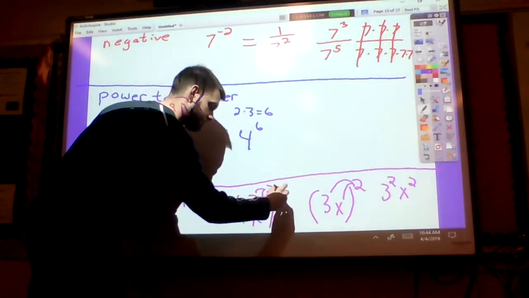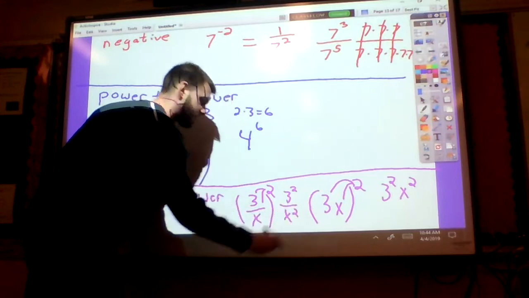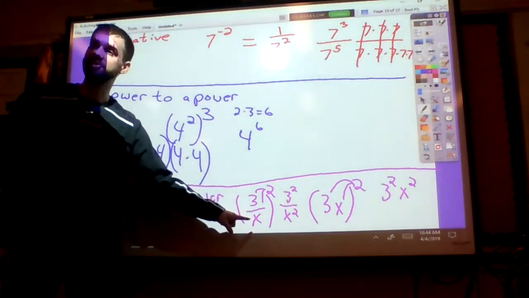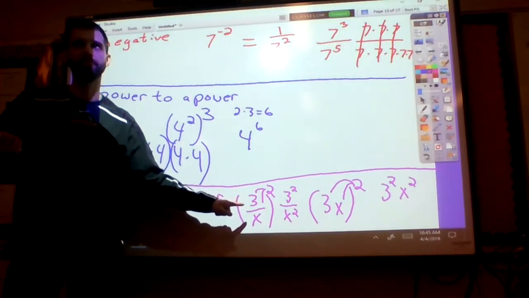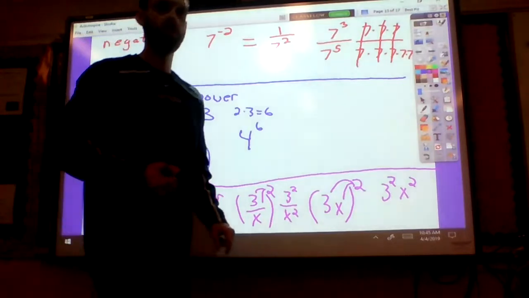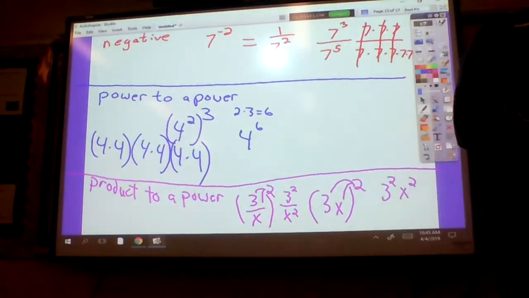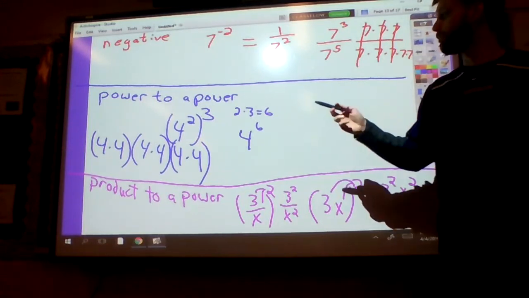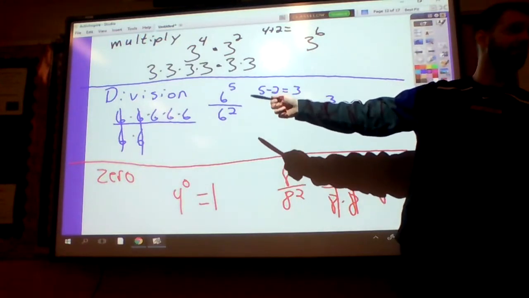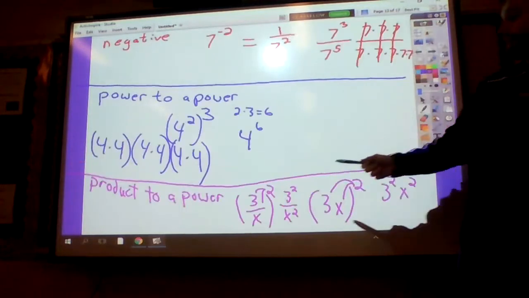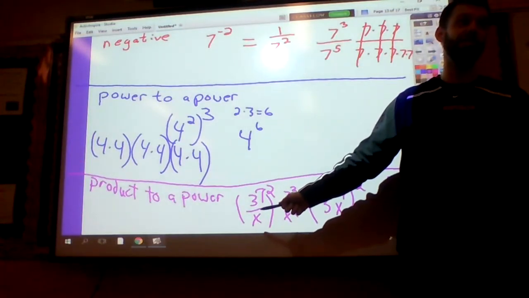Question. Why can I not use the rule of division on this division problem? Not because they only have 1 exponent. It doesn't have to do with the exponent. What about the base? What was the base on this other one? It was the same. The base was the same over here. On this one, we don't have the same base. So we can't use an exponent rule if it doesn't have the same base.